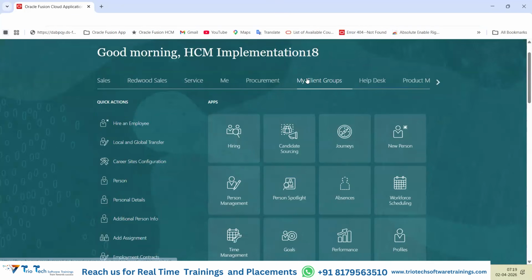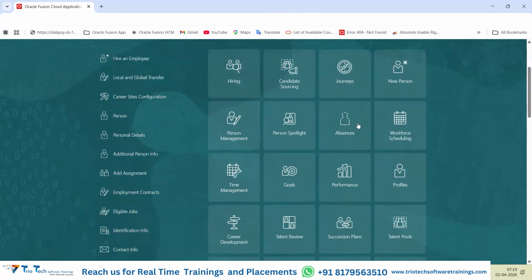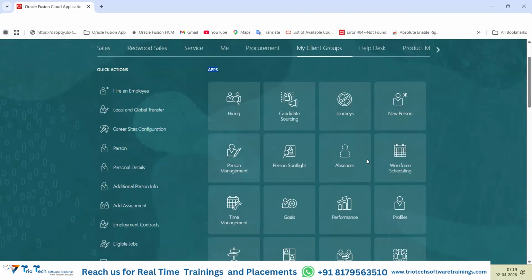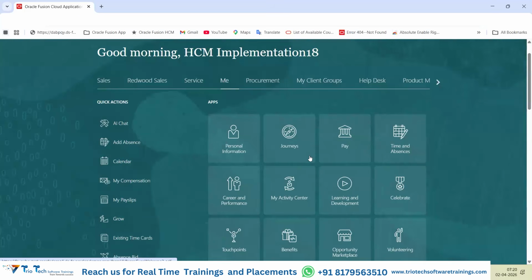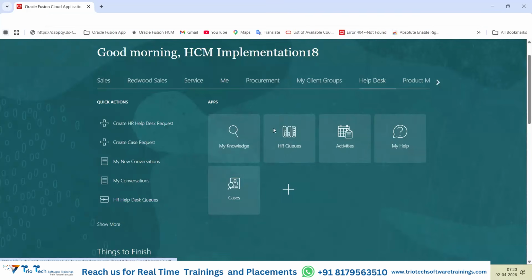When I select that, under that I'm getting different apps here: Hiring, Candidate Sourcing, Journeys, New Person, Absences, Goals, Performance, Talent Review. Many options I'm getting here, team. Then if I move to another section, Me, then under that I am getting certain options coming up. Then if I go to Help Desk, I'm getting some options under that accordingly, team.